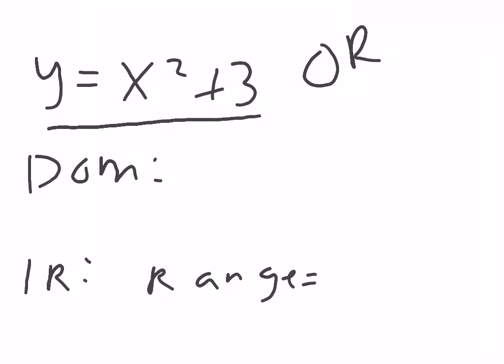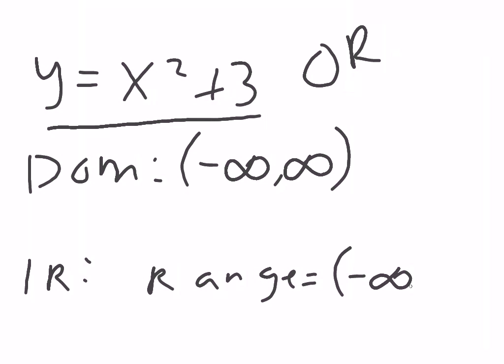Okay, so what's the domain for our original relation? Well, it's a parabola, and it's just been shifted up 3 units. So I know that it's increasing, and it's going towards infinity as I look to the left of my graph, and as I move to the right of my graph on the x-axis, it's also going to infinity. So it looks like my domain is all the real numbers, negative infinity to infinity. Okay, so that means that that is the range of my inverse relation, negative infinity to infinity.